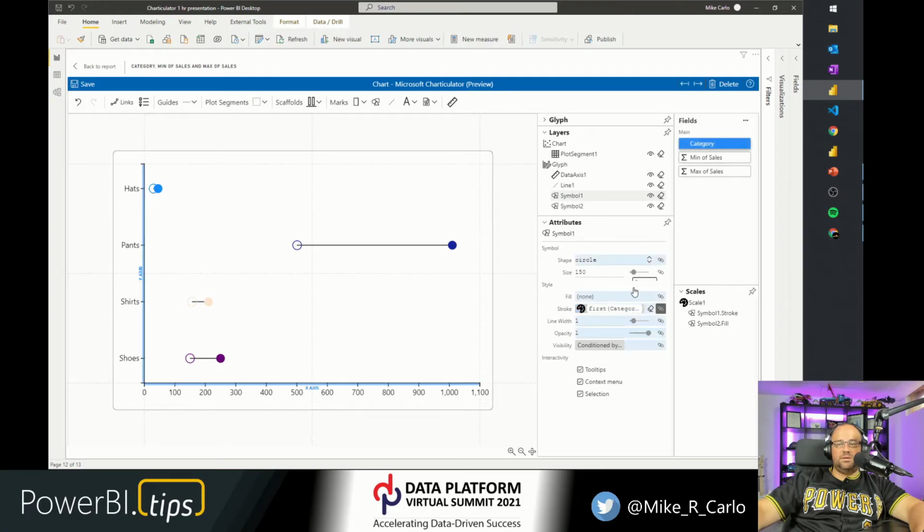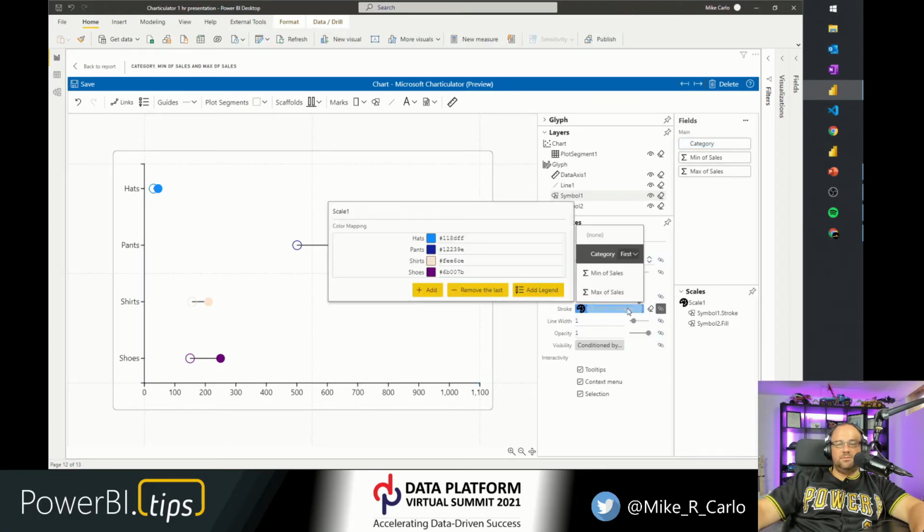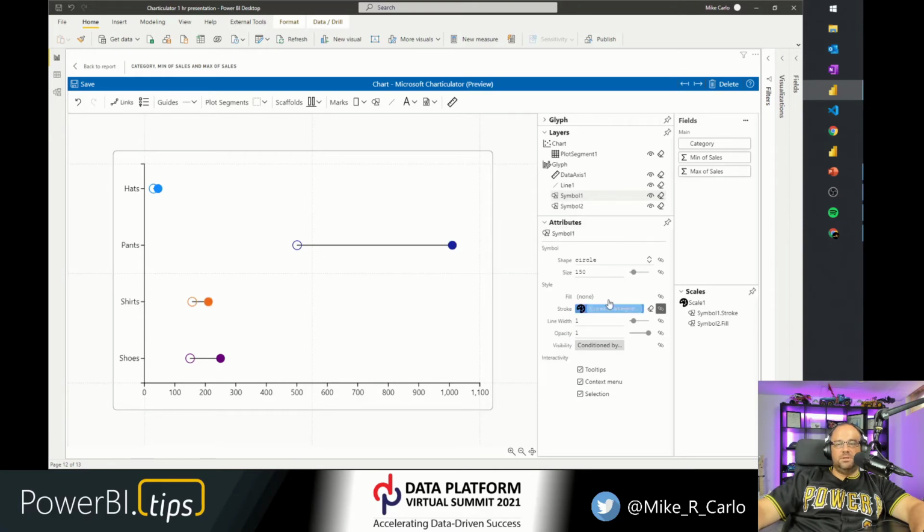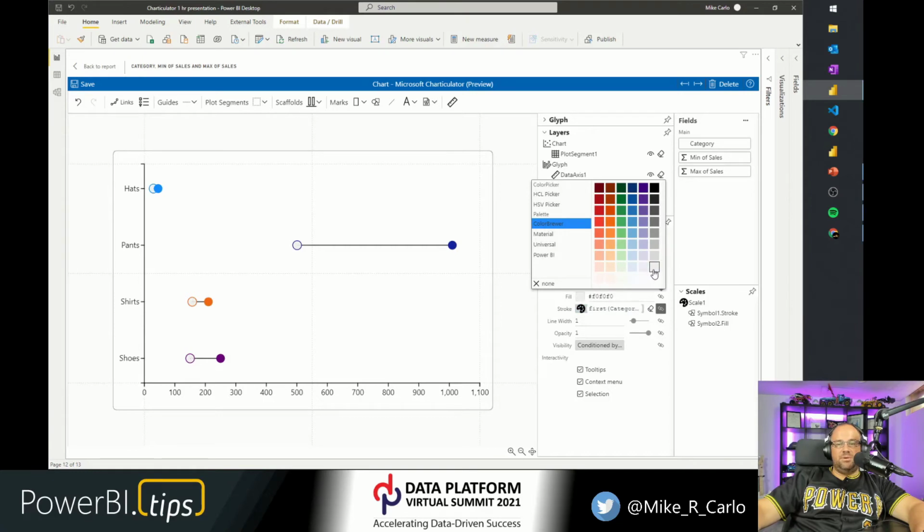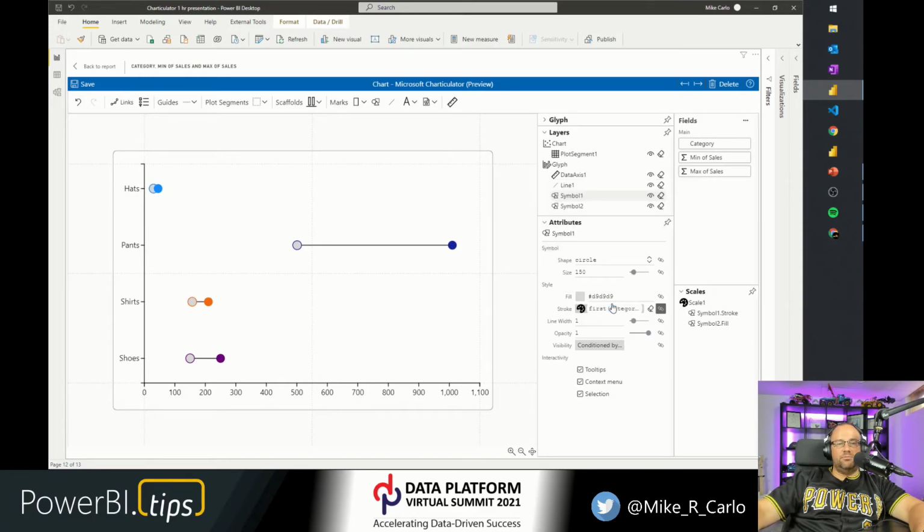I don't want to do that. I want to just do this. I think I adjusted my color for all of it. There we go. So I can do the fill on the inside. Maybe I want the fill to be like a gray or some kind of grayish middle center, and then a color on the rim or the outside edge or the border of the outside of the circle. So I'll do that for both.